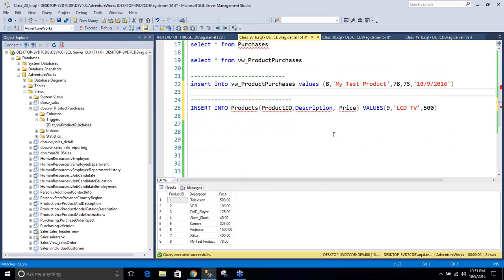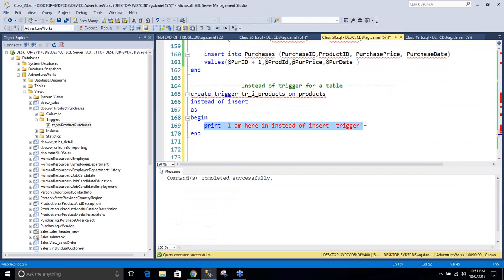Inside the trigger you do all the validation, and if the validation is successful, you will have an insert statement inside the trigger so that the record is inserted into the actual table. So the instead of trigger for a table is most of the time used to create an illusion of a before trigger.